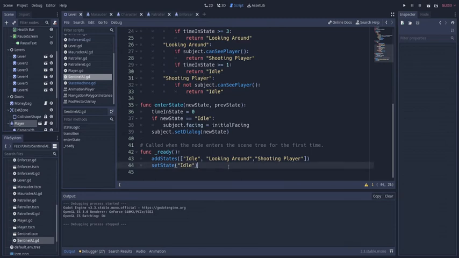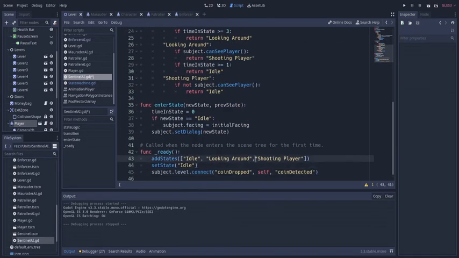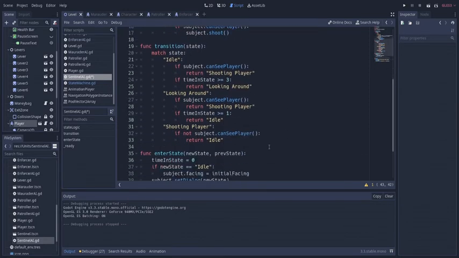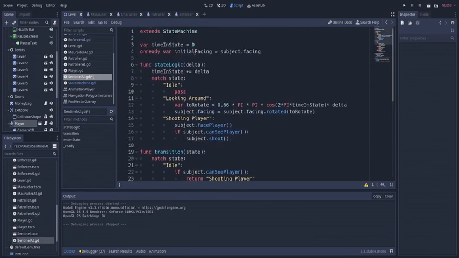To do this, we're gonna go to the state machine of the Sentinel, and we're gonna add a connection. So subject.level.connect coin dropped to self, and a new function we're gonna call coin detected. We're just gonna add that new function above state logic.